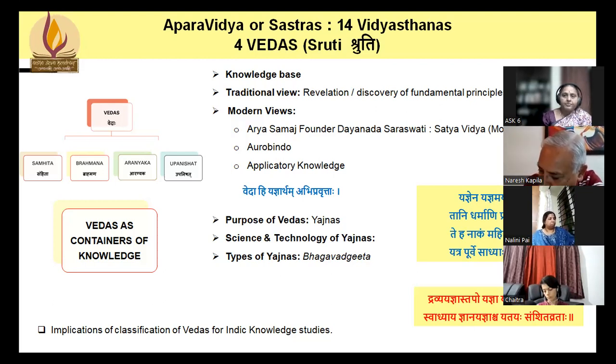In Purusha Sukta, this mantra comes, Yajnena Yajnam Ayajanta Devaha Tani Dharmani Prathamani Asan Tehanakam Mahimanaha Sajante Yatra Purve Sathyaha Santi Devaha. So, what is this mantra telling us? Yajnas are the Vedic practices being performed since times immemorial. So, Vedas are meant for yajnas, that we have understood. Dedication, commitment, and universal benefit are the important concepts here. Doing any activity like yajna should be the ultimate goal of human life.